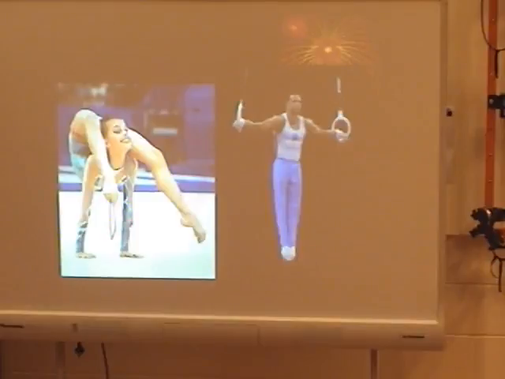Gymnastics is a good example. They can contort their bodies in lots of ways. They have to be able to spin quickly, and to be able to spin, you have to have a moment of inertia that's quite close to your center, so that's also quite important that you can get angular velocity very quickly. You have to be strong enough to hold yourself in those positions and quick enough to be able to move your body in those ways. So they have a particular body shape that is optimized for that sport.